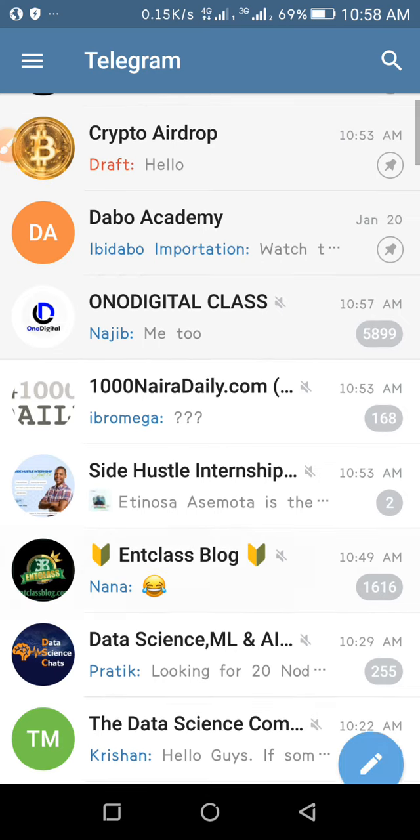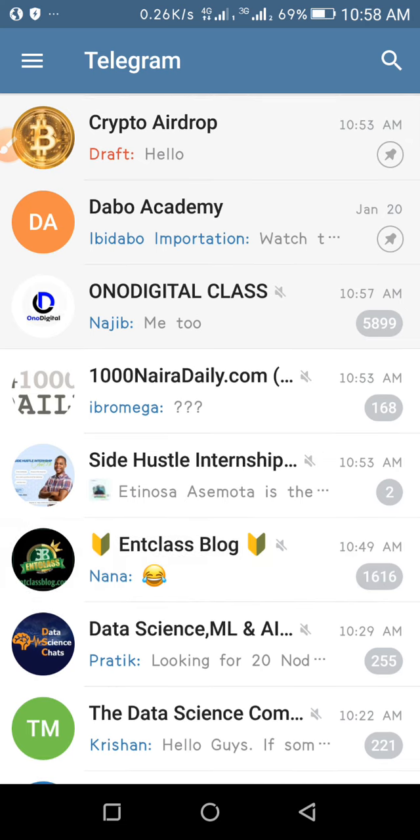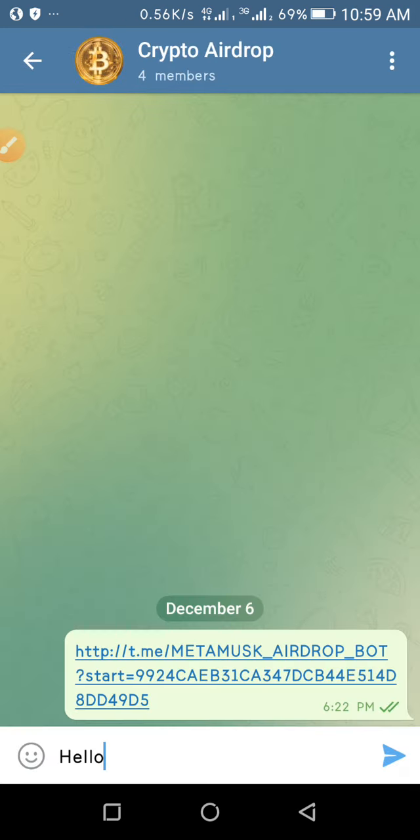Let's say you have a class by 8 p.m. in the evening, and you won't be available, or possibly you might still be on the way, but you wouldn't want to disappoint. So all you need to do is just schedule your message, so that once it gets to that time, Telegram will start sending the message to the group automatically, even without your presence. All right, so let me just go to this.